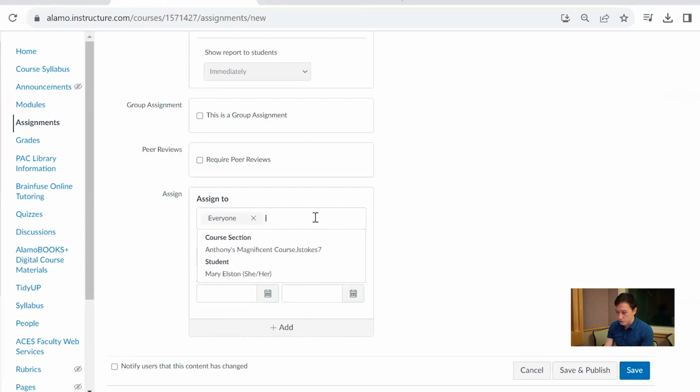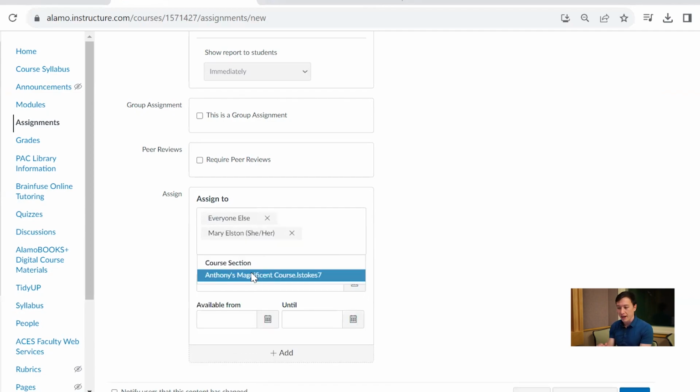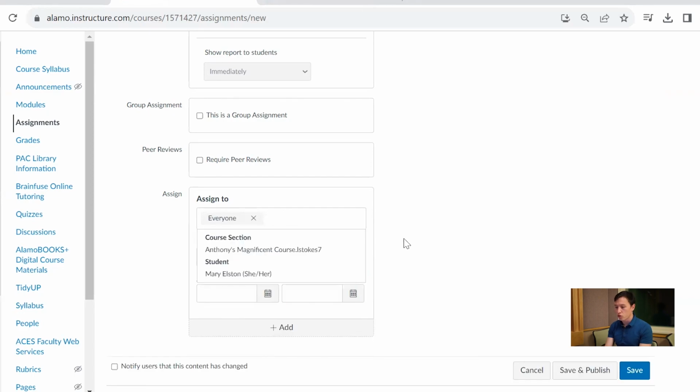You can assign this group to everybody, or if you just want to assign it to a specific student, you can. Now, the cool thing with this is that if a student misses the deadline for this assignment, you're able to re-add them back into this, and they're able to redo this assignment.